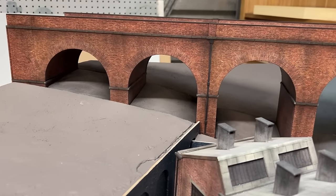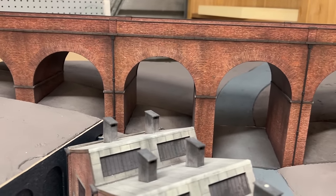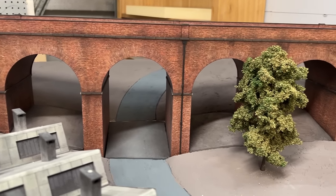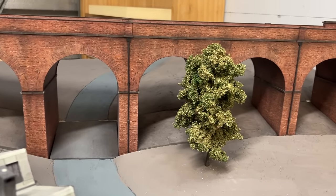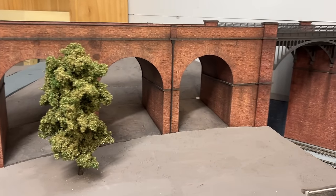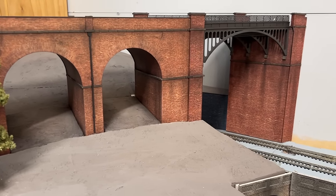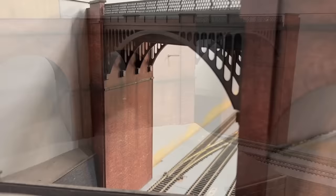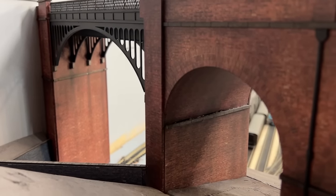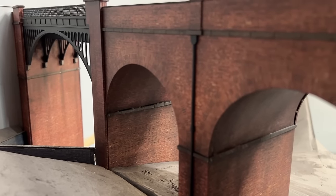So certainly the streaking that runs down the brickwork, and particularly where the girder section is, I really think that helps bed that girder section into the main structure and gives it the sense it's been there a long time. And of course, it's left its streaked residue down the brickwork. So it did take quite a few hours to weather up this entire structure, and I think it's the largest structure I've weathered so far.